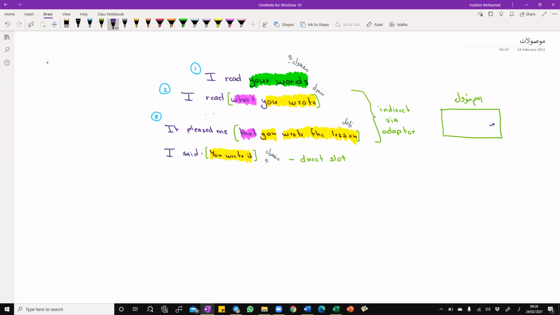And then you have something called the mausul, and you have something called the sila. What's the mausul? The "what" and the "that". The things that come before the sentence, which allow the sentence to become ismun mu'awwal. It transforms the sentence into a single slot, so in terms of grammatical function, it's like a word. It's a sentence on its own, but when it comes with this "what" or "that", this mausul, it makes it into a single slot. And the sentence is the sila. So the sila is a normal sentence, ismiya or fa'liya, and the mausul is the particles which allow that to come together.